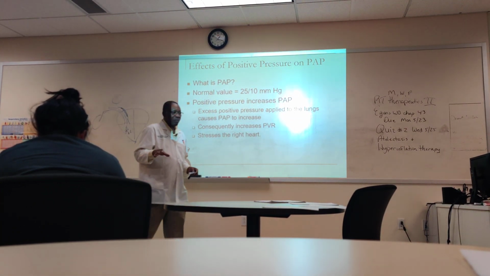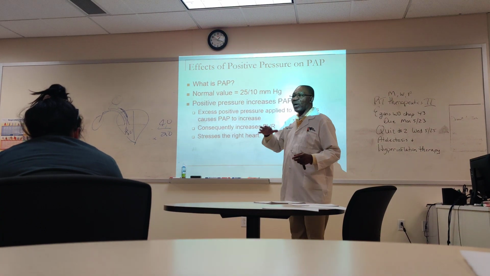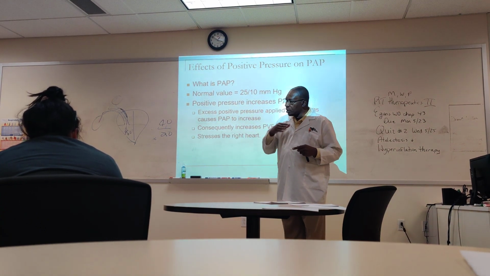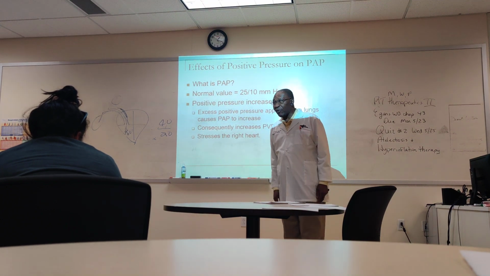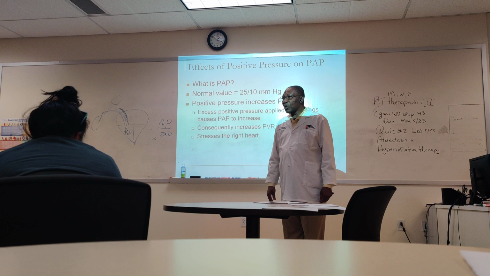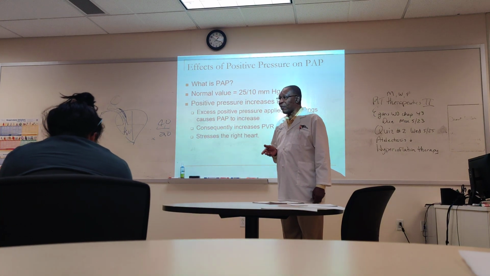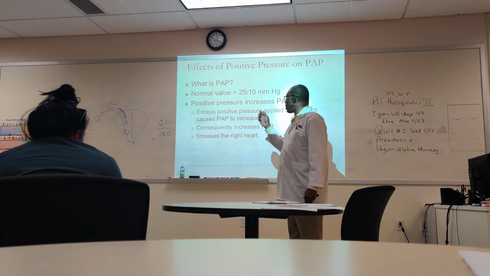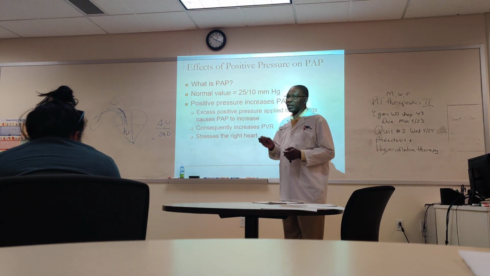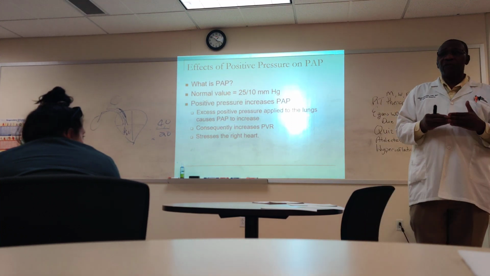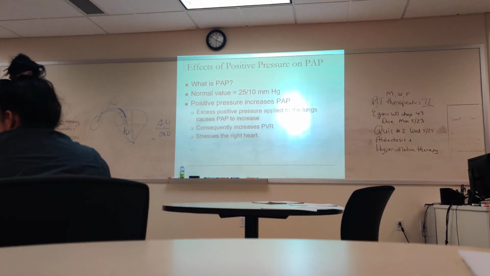But now let me tell you this, on the exam, you don't need to be very rigid with your normal values. The numbers we're giving to you are the numbers that are about normal. Now I say 25/10. So on the exam, if you see 26/11, well, that's about normal. 27/12, that's about normal. But now, if I'm giving 40/20, it's not anywhere close to 25. So that's the way you should approach every normal value that you know. Don't be very rigid. If it's 1, 2, or 3 points above or below what you know to be normal, don't react to it.